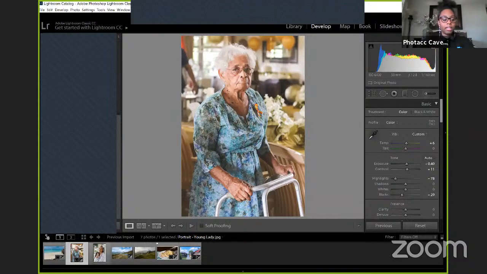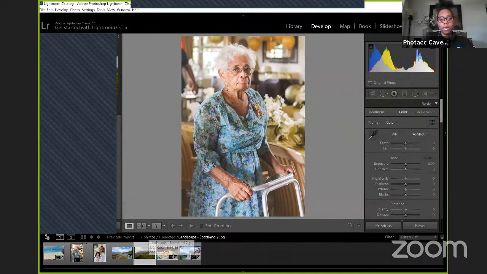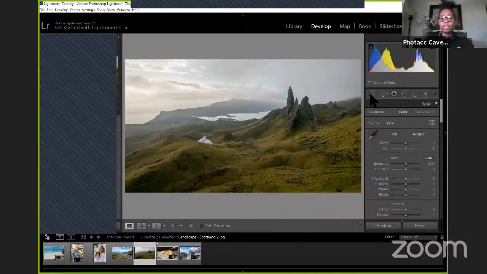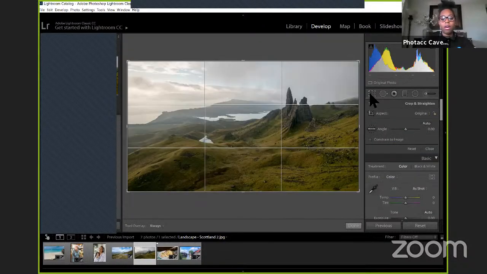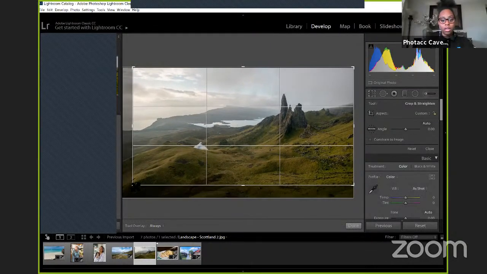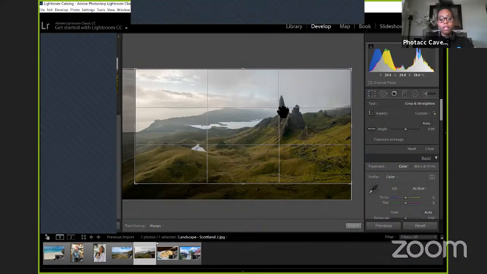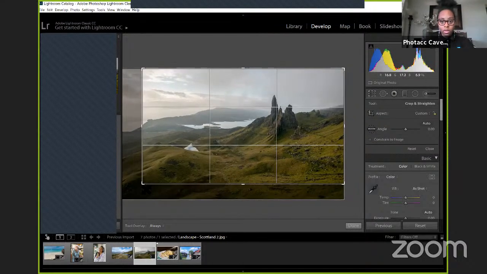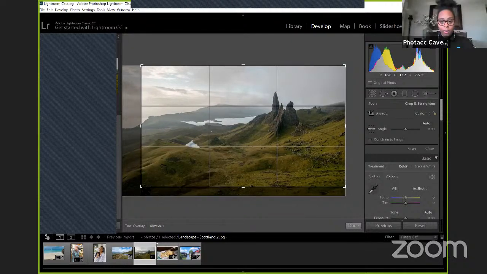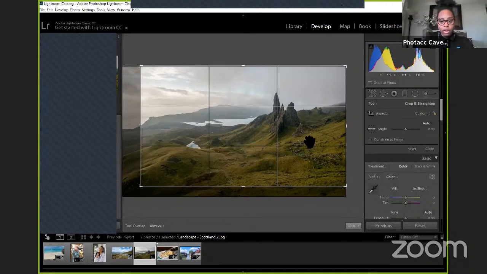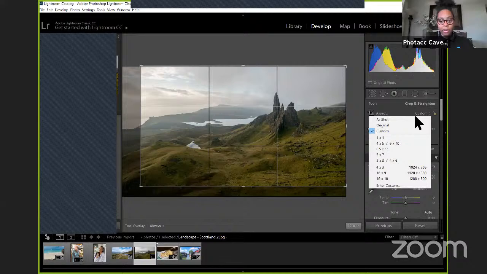So next, you can look at a landscape that has a lot of greens. So the first thing, remember, is to get the composition. So if I look here, this rock is the main focal point. So I want it to be on an intersection here. So let it intersect. When you're cropping, remember, if you want to do Instagram, it will have to be more of a square. You can check, you can do here in the aspect ratios.